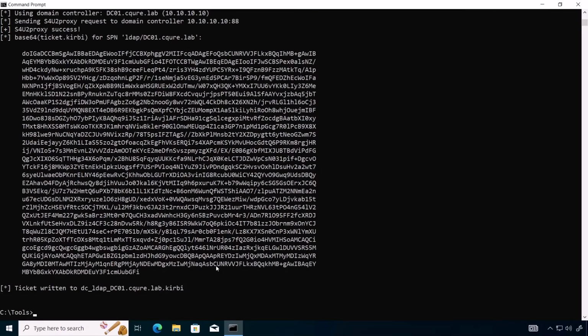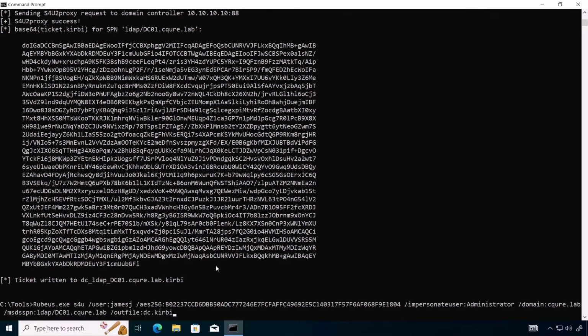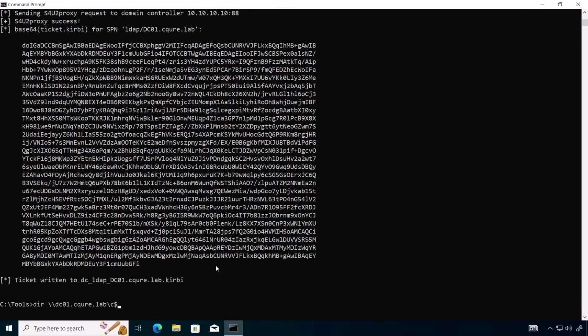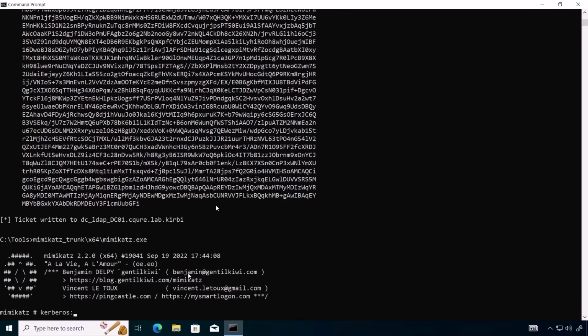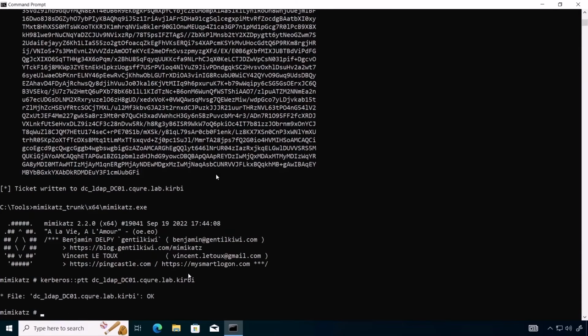Now let's turn on Mimikatz and import this ticket. As you can see, the import is successful.